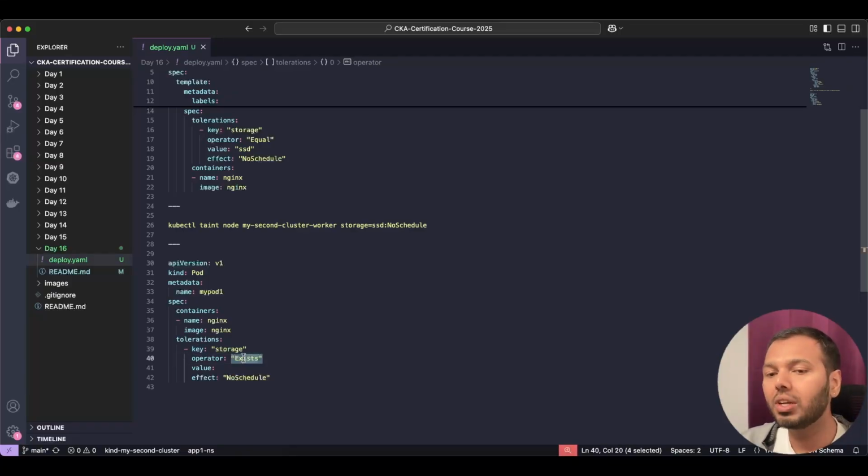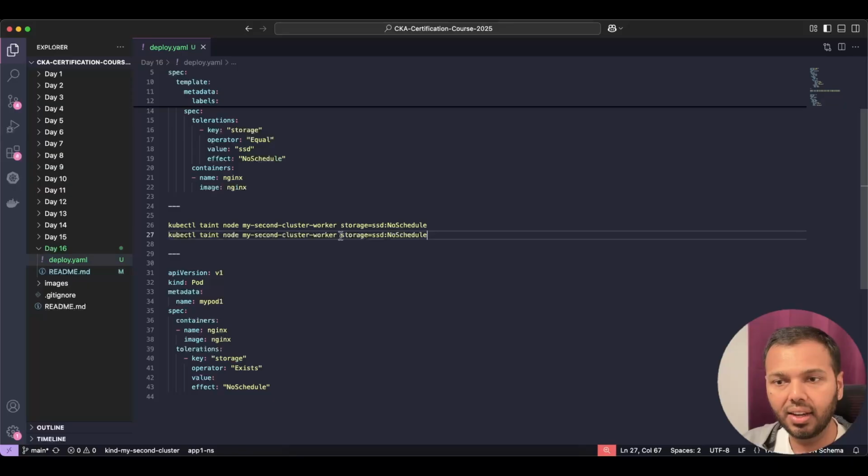We don't care what the value for that is. As long as the key storage exists, place this pod onto a node that has a key storage. And we know that both our nodes, if I talk about our node 2 that had a taint which says worker node 2 here, and instead of SSD we had HDD. We are saying that place this pod onto either of these 2 nodes.